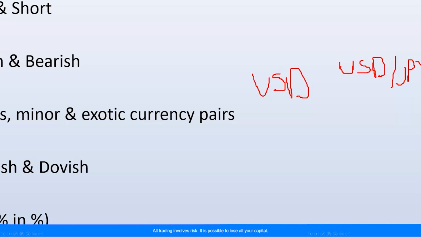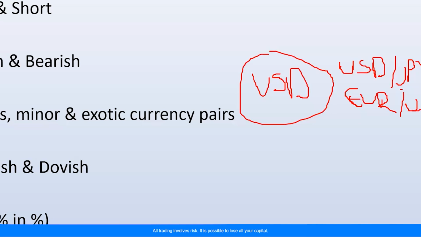And in contrast, you have the relationship with the other major economies, like Japan's yen and the euro, which will be the other side of the equation. You're going to see what I mean right now. When I said earlier that you can find the dollar on major pairs on either side, this is what we call the base and the quote: the base currency and the quote currency. In this case, you have the United States dollar as the quote currency, whereas you have the euro as the base. Never mind about this. At the end of the day, it's the relationship between two currencies. In one case you have the dollar against the Japanese yen, and in this case you have the euro against the United States dollar.